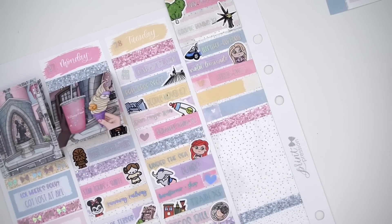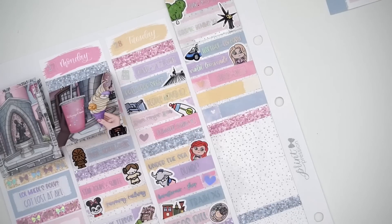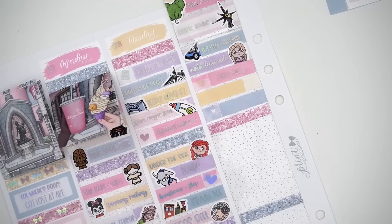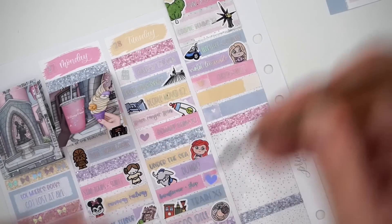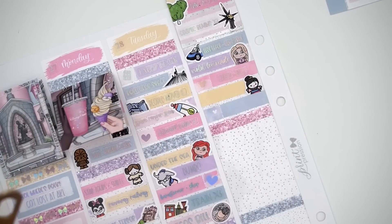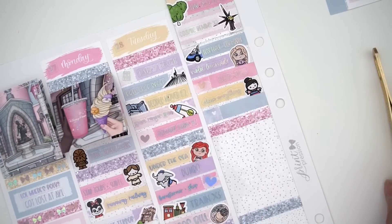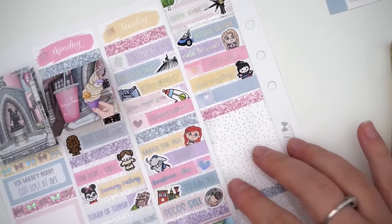We later saw her on the Disney Food Blog Instagram — a wild thing since I've followed Disney Food Blog for a long time. Then we ate everything in China, which was probably our best pavilion. Asian food and Mexican food are usually a hit with both me and Hannah. Everything in China was good — that's where we got most of our lunchtime foods.